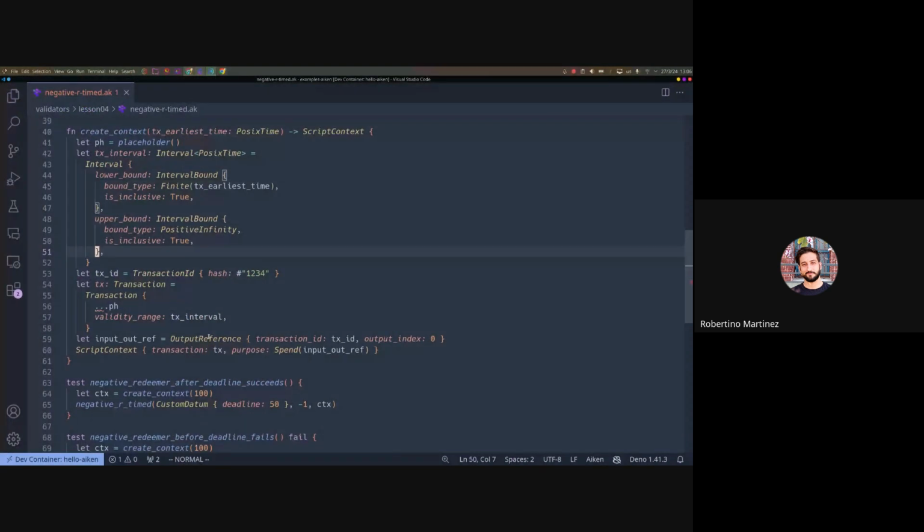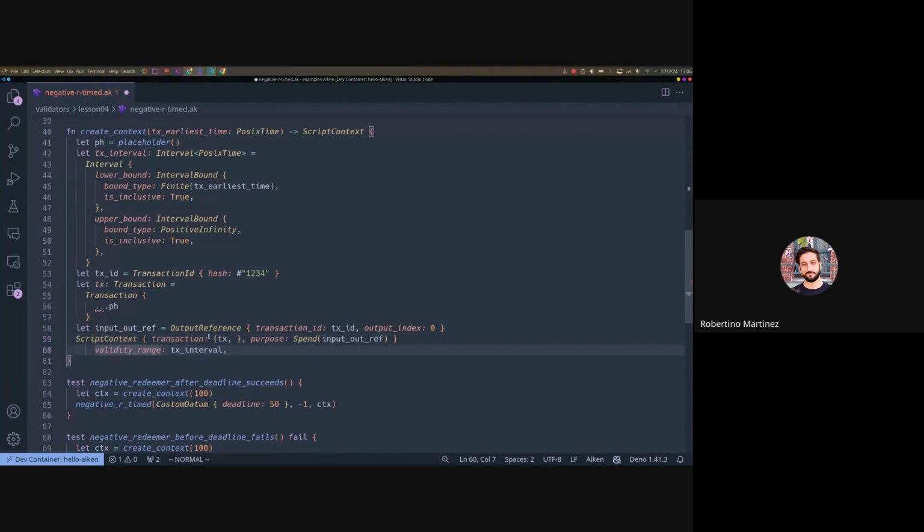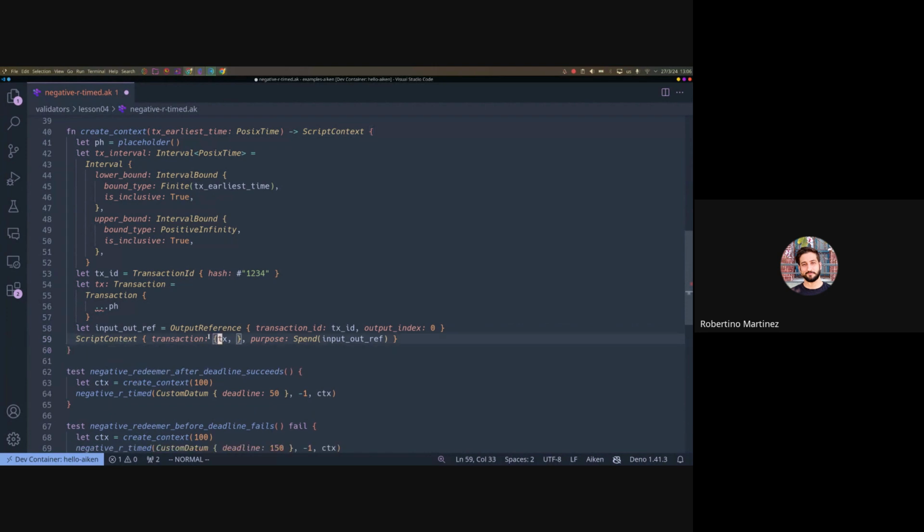It shouldn't be here, it should be in here, and then 2 dots. So I have to use this validity range. Validity range equals transaction interval.